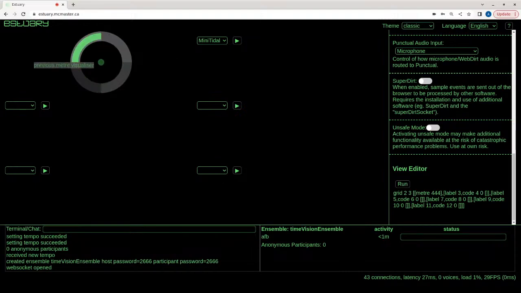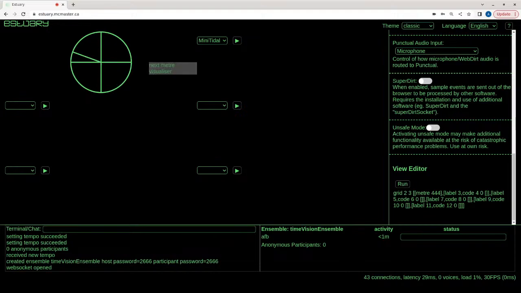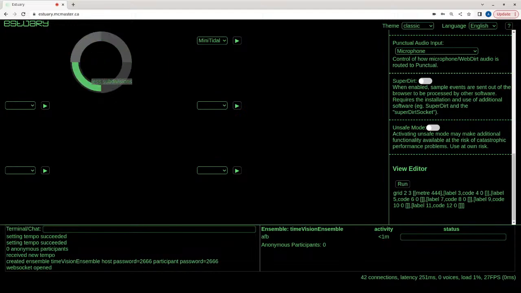This is conceptually similar to this one, as in both of them are circles. They represent time in a circular manner, which I think is a very common way of imagining time in contexts like using tidal cycles. But as you can see, real time also in this one. Like this line rotating around its axis allows us to see where exactly we are in the subdivision and in the cycle. This one does not allow us to see exactly where we are.